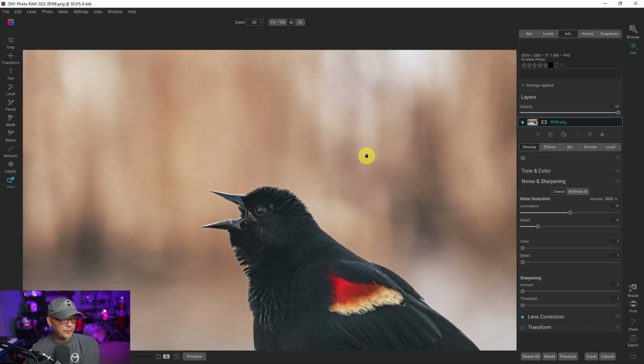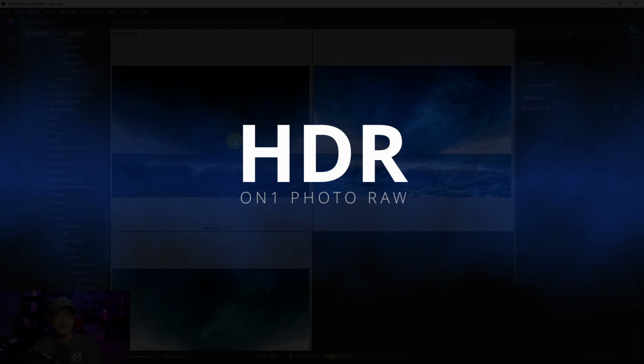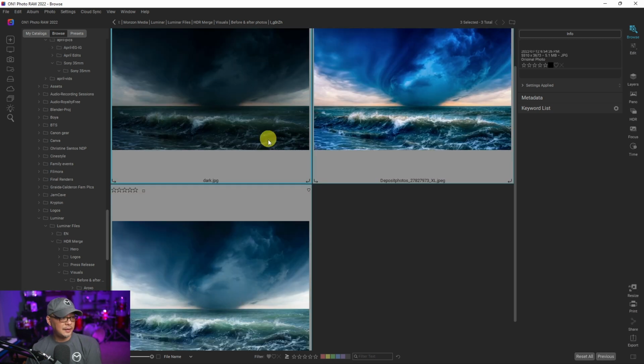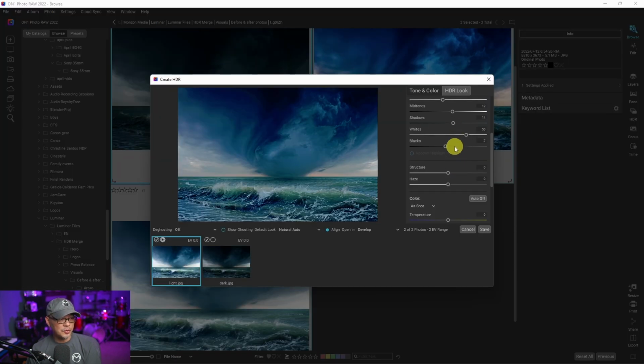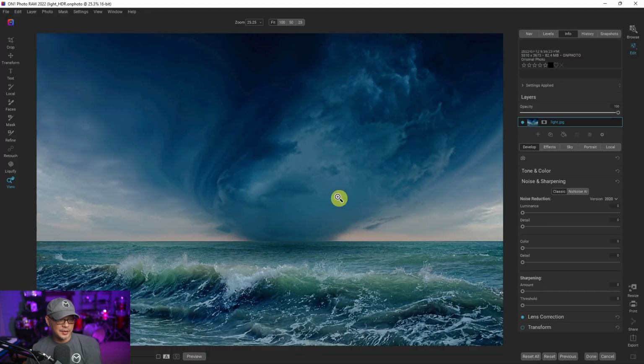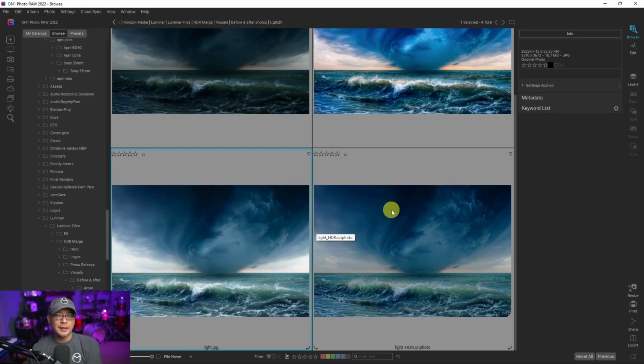So again, it works fairly well for this. Now, the last thing I want to touch on is the HDR capabilities. With ON1 Photo, it's already included. So if I take these photos, for example, and on the right we see HDR, click on that, and it'll give us some controls to do HDR. Now I'll leave it at its default settings, save it, let it do its thing. And then we have our HDR image here. I'm not going to get into it now, but we also have options for panoramics and focus here. So I guess you could do focus stacking, which is great.